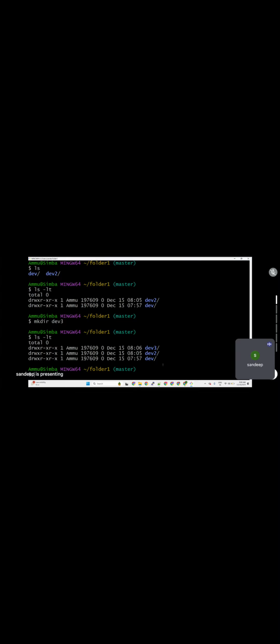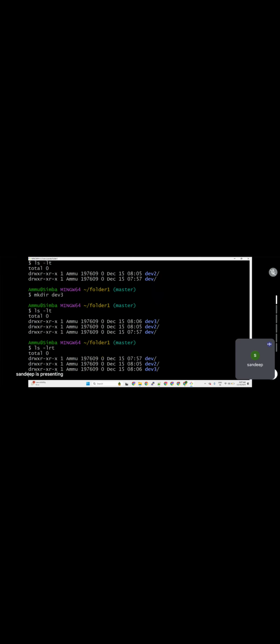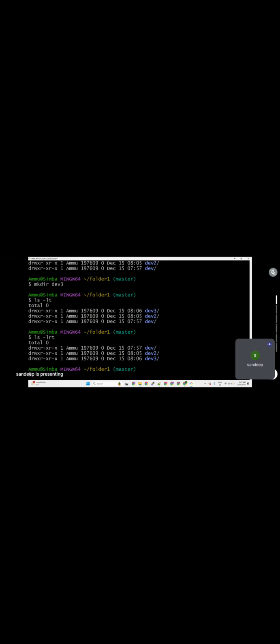Similarly, we have one more command, ls -lrt. There is a difference between lt and lrt. If I run the same command in the same folder, we will see the difference. Do you see the difference?